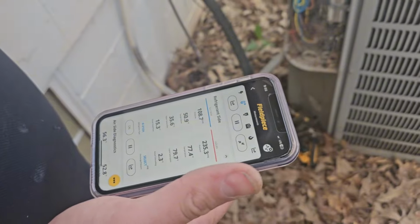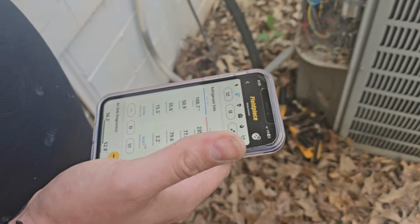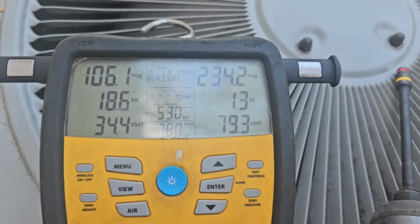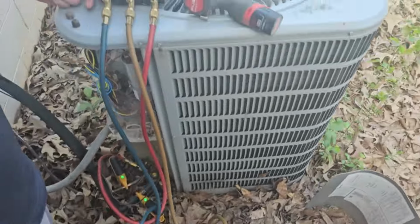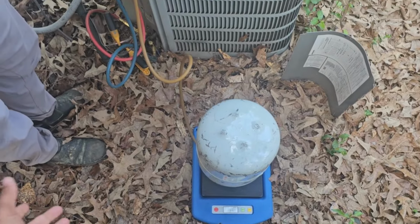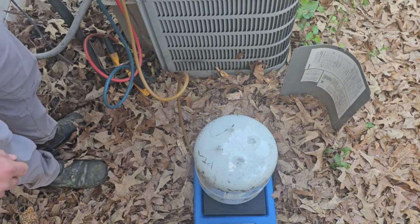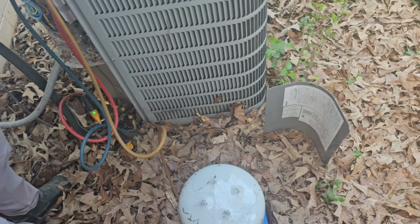So we probably need to go grab the actual gauges now that we know there's a real problem, and a tank of 410 and the scale. Go ahead and do that. So now we got the manifold out. Still pretty close to what we were reading. We've already got the tank set up. Let's zero this again. Keeps on wiggling. And you kind of want to crack this and watch the refrigerant go in. I go in normally a quarter pound at a time. That's what I was taught. 0.5 each time. No, that's half, son. Quarter. 0.25. You can do a half. You can do a half if you want.